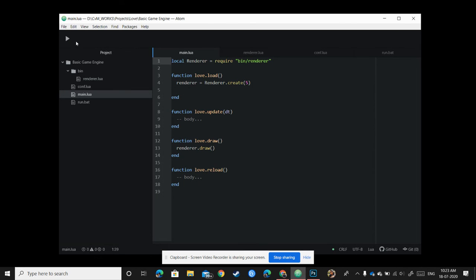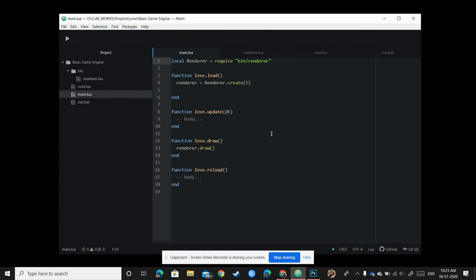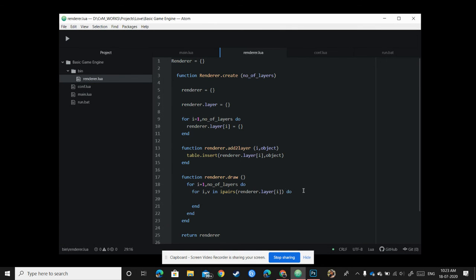Just need to use require bin slash renderer. Okay, it's working perfectly. Now, as this program runs, my draw function is working perfectly. I didn't test this, but I'll be adding objects to the layer when I create each and every object on the spot, then this function works perfectly.